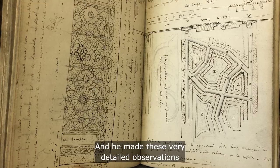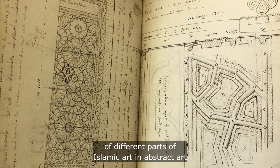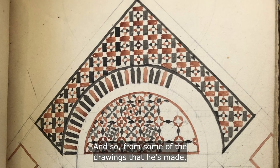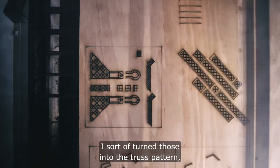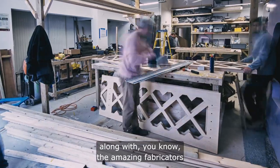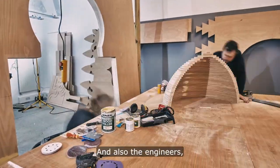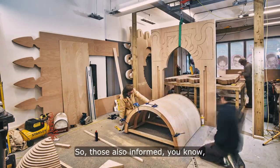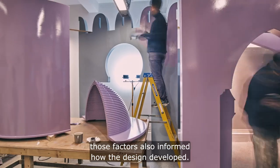And he made these very detailed observations of different parts of Islamic art, abstract art and geometries and so on. And so from some of the drawings that he's made, I turned those into the truss pattern, along with the amazing fabricators that I've worked with to make this pavilion, and also the engineers, because it obviously had to work structurally. So those factors also informed how the design developed.